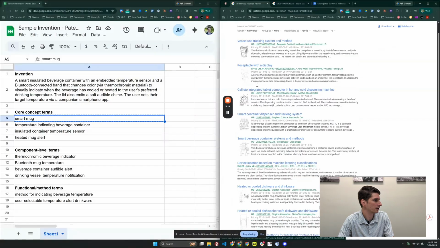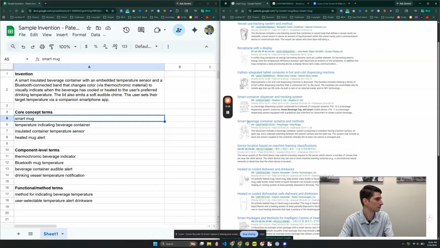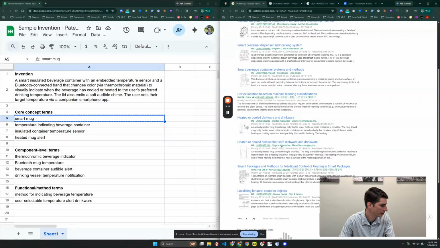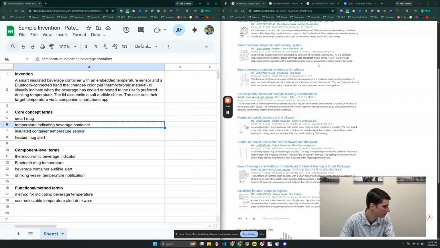We'll go down our list of search terms. I think we already got that one. None of these really look relevant, so we'll just keep going here. We'll open this one, which looks related, so we'll take a look at that. These look a little bit more promising. So after opening this one, it looks like maybe it's not super relevant. It's got maybe some similarities, but probably not terribly close. So it might be one that we don't look at too closely.